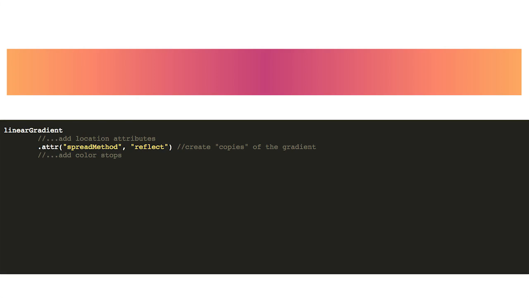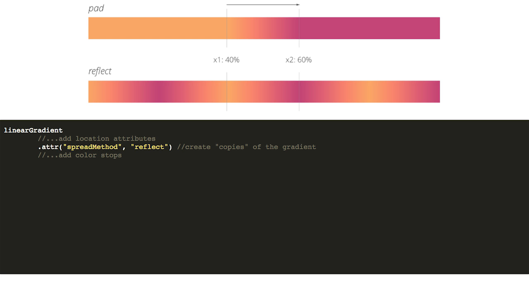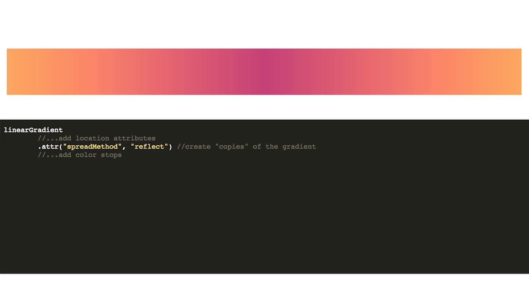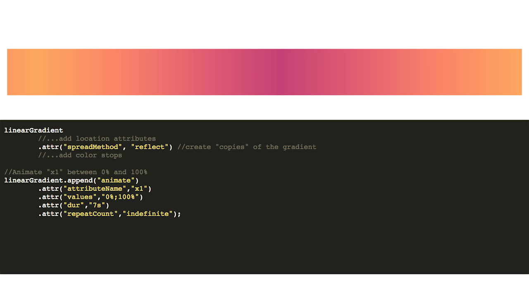So how to animate a gradient if this is unfamiliar for you? Well, during the creation of a normal horizontal gradient, you have to set one extra attribute, and that is the spread method, which defaults to padding. You have to set that to reflect instead. And with padding, what we've seen before is that the color outside of this directional arrow is just padded up with the colors that were there at the outer edges. Whereas reflect will create copies of your gradient in a mirror-like fashion. And then we have to move this directional arrow across that rectangle in a continuous way. And there are a few ways to do that, but I feel that code-wise the easiest to explain is by using an animate.